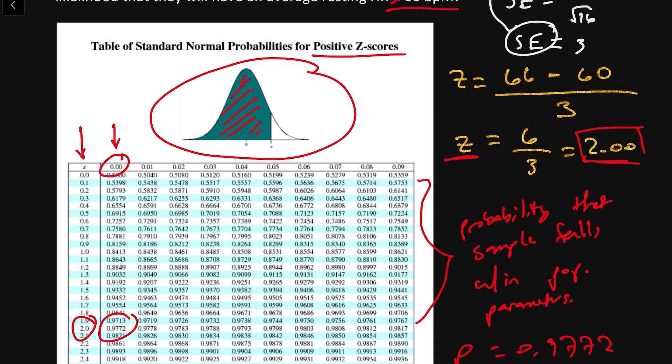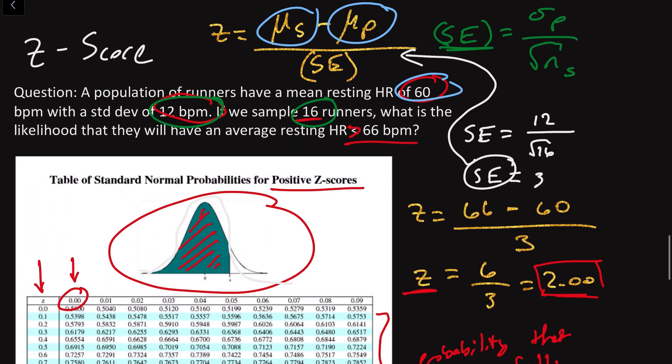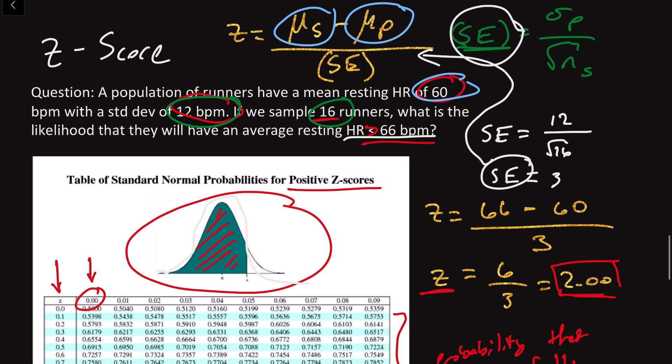That's basically telling us that the area under this curve must sum up to one. That is how you use Z-scores and standard errors in order to determine these types of likelihoods. I hope that this video is helpful. Thank you all for watching, and I'll talk to you guys next time.